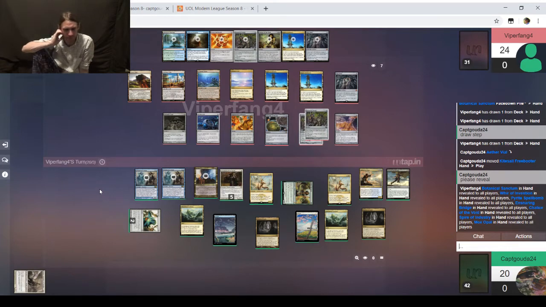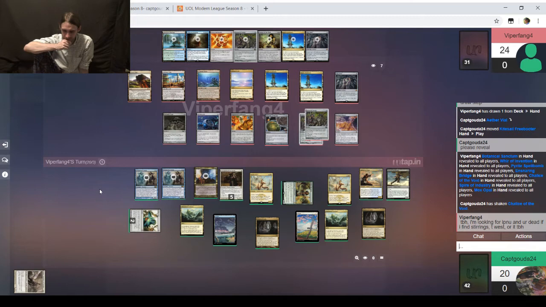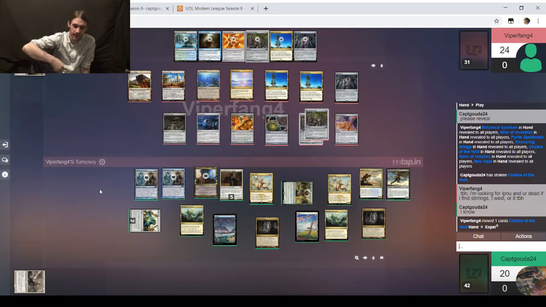We kinda don't. If the Pyrite Spell Bomb were in the library, you could Whir for Pyrite in response. And then you could activate it to kill the one that's naming Pyrite, and then you could get it back and just go at them that way. That's fun. That's a way to do it, I guess. To be honest, I'm looking for Ipnu and You're Dead If I Find Stirrings, Teleria West, or It, to be honest. I know. Yeah, I mean, we can see the writing on the wall. Yeah, we sure can. I mean, you win 0% of the games where you concede, though, so it makes sense to play it out.